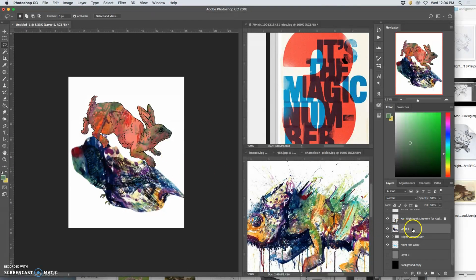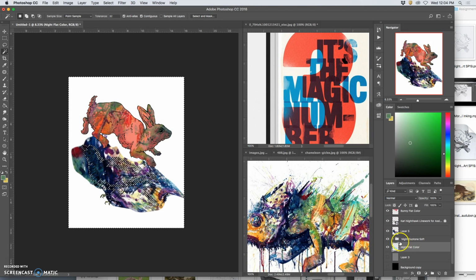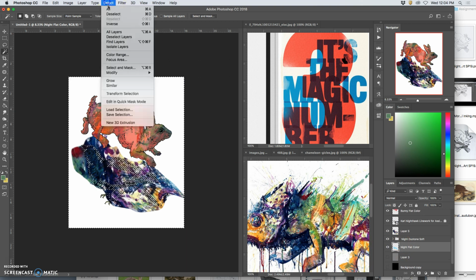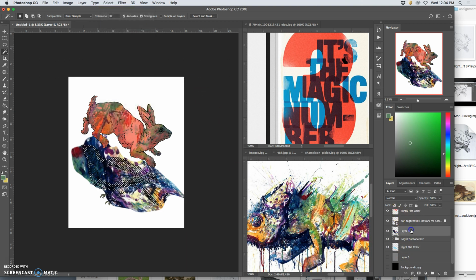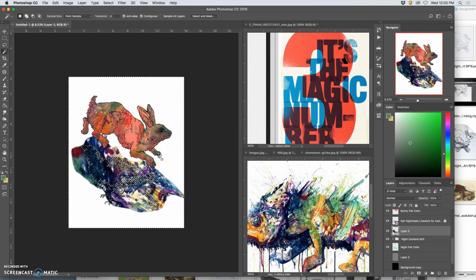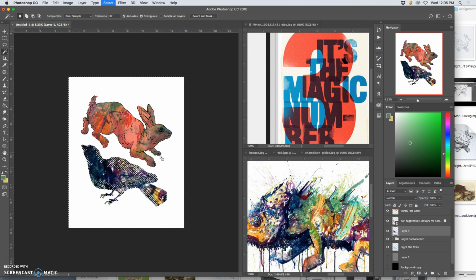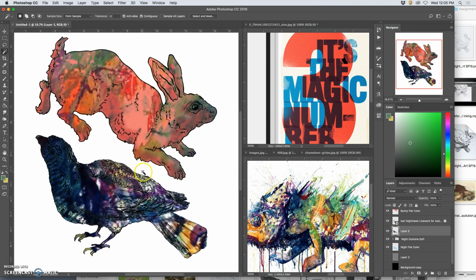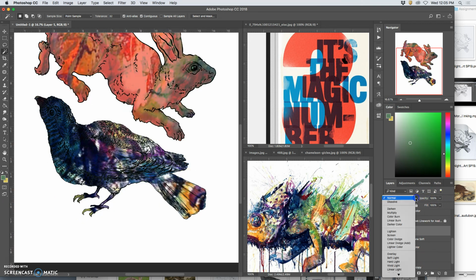And then I'm going to select around my vector shape using the magic wand. But better yet, I'm going to do it around my flat color layer, right? Then I'm going to select the inverse, and then I'm going to delete it from that composited full spectrum color. Whoops, I don't need to select the inverse. There we go. So now I have that full spectrum color as an option.